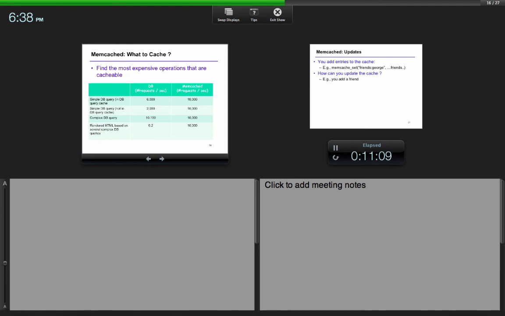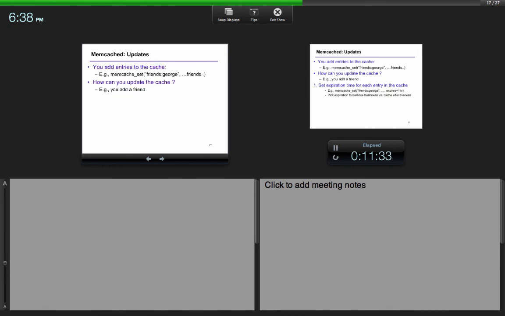What if you want to distribute your cache? Does it split that? Memcached is distributed. Yes. Facebook has about 10,000 of those machines, all making one big cache. And you don't need to think about it. You just say, get friends George, and the system will figure out on which of the 10,000 machines and in whose memory the cache is, if it's there at all. The nice thing is that you install a library, install Memcached, and it does all this for you.